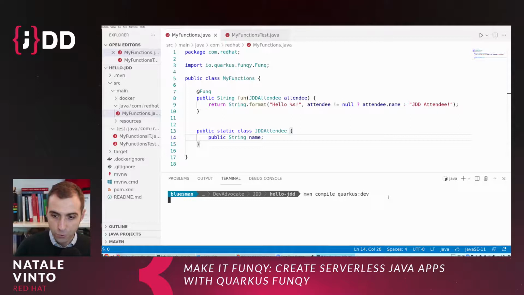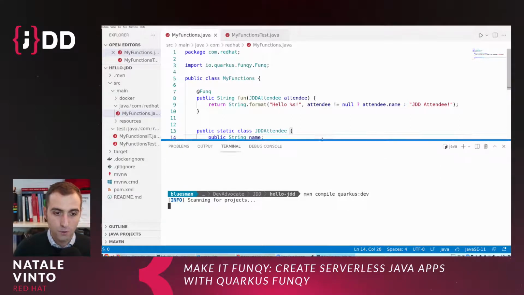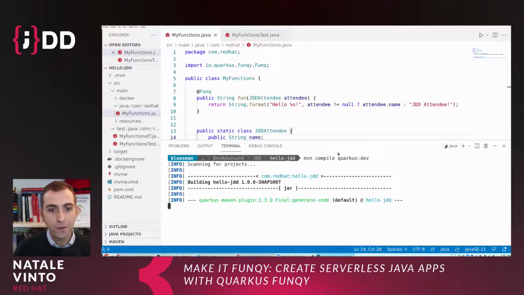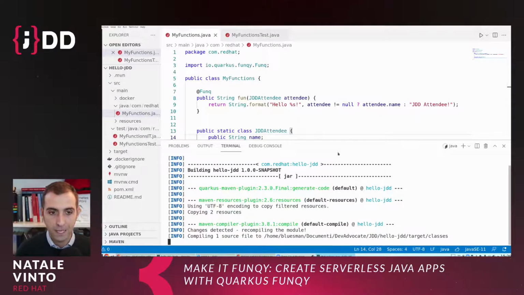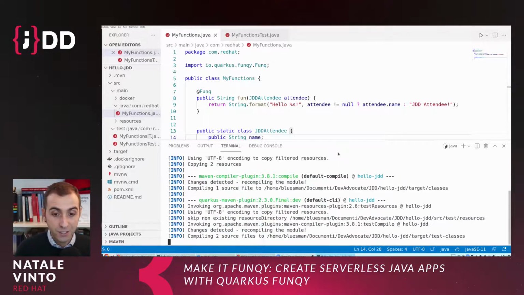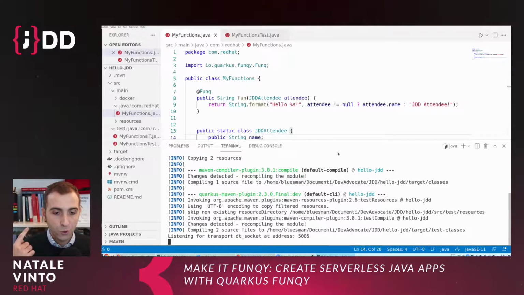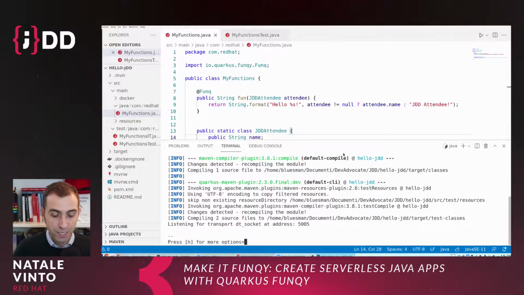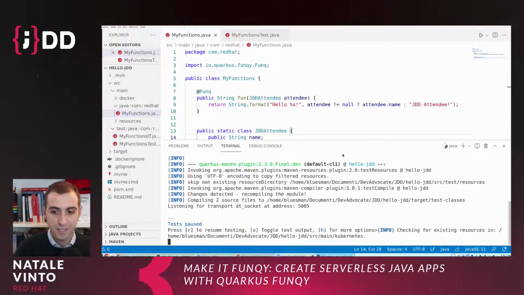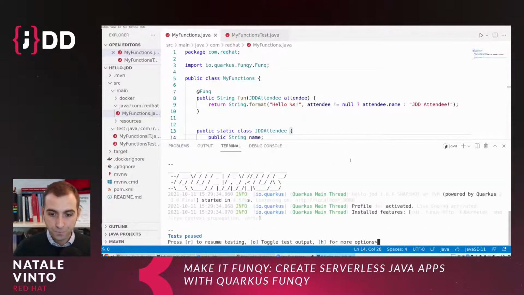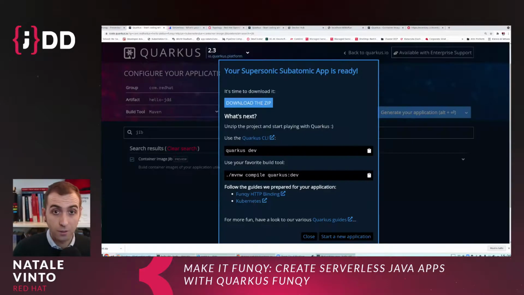This is the dev mode in Quarkus. We can do our change without rebuilding or restarting our application. And it goes also into continuous testing mode. So if we add any test, if we change the test, we can resume or restart the test. In this way, we are basically trying the application locally.